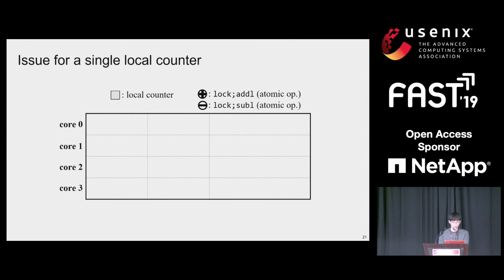Here we explain why we use two different counters for a single object in the local reference hash in PayGo. As you can see in the slide, here we only use one single local reference counter. Suppose we have two threads. The first one is the red one, and the other one is the blue one. The red one increments the counter, and the blue one also increments the counter from 0 to 1. And then in the next stage, the red one decrements the counter from 1 to 0.